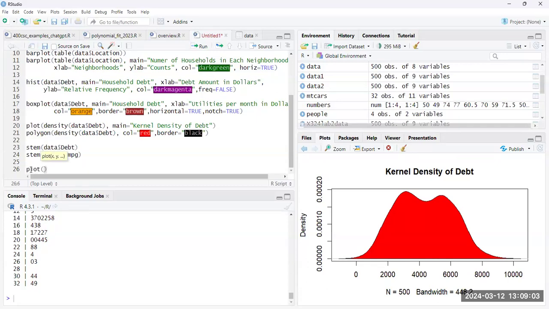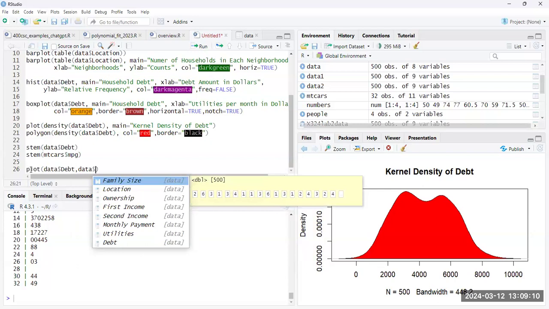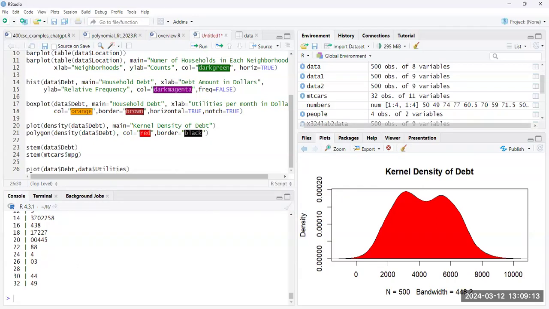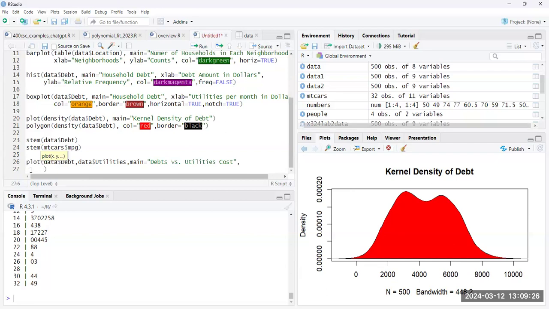If we want to compare two variables to each other, oops, quotes.